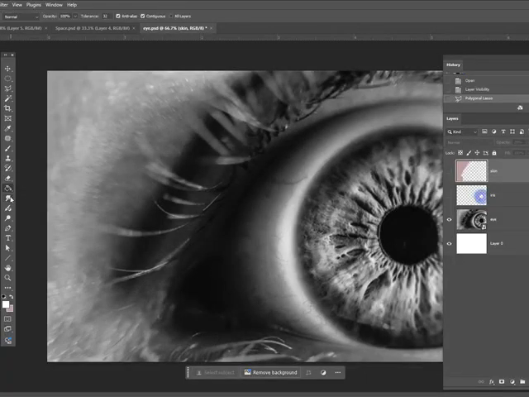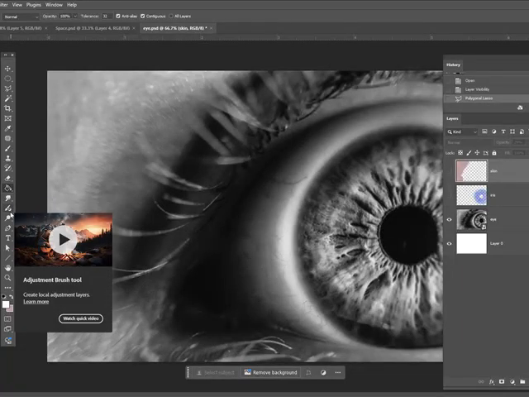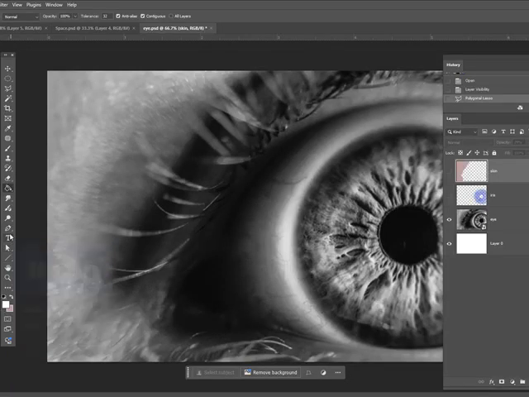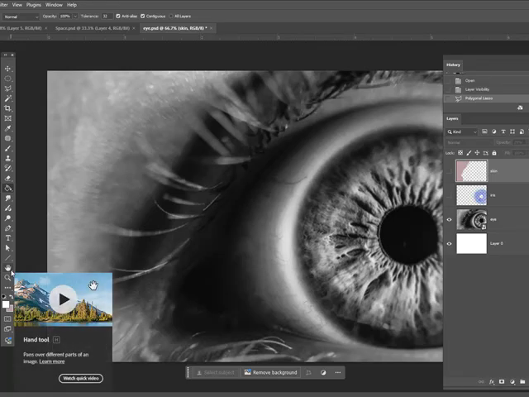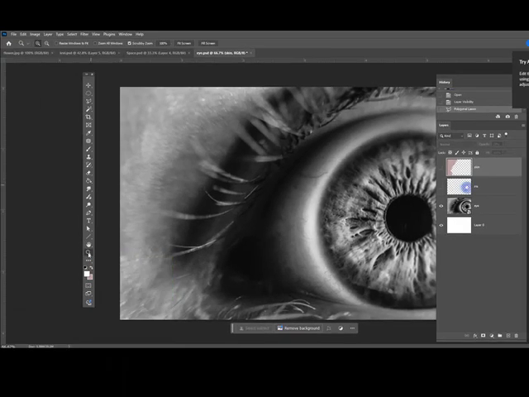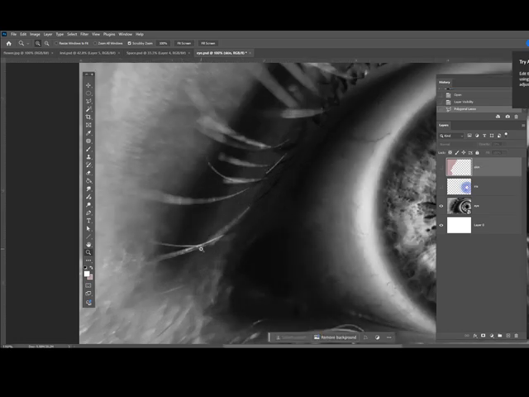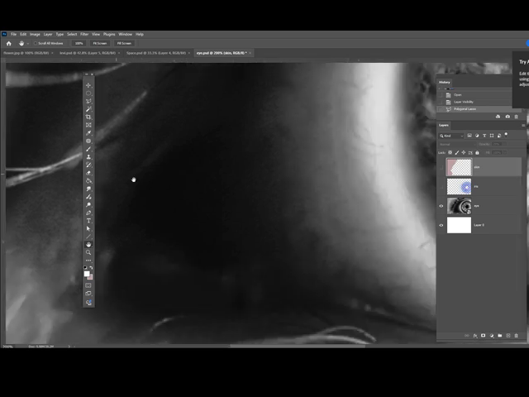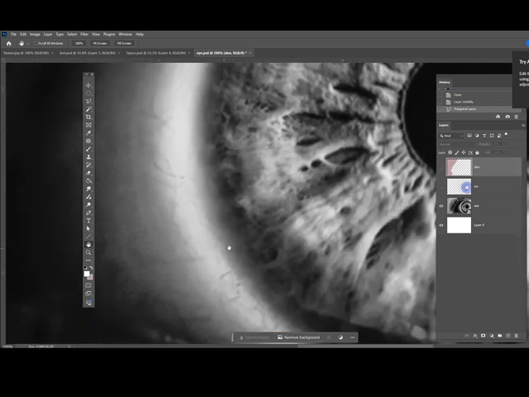tool. Then we have some kind of effects tools we're not really going to use a whole lot, dodging and burning and smudging. And our text tools, this section here, these are vectors. We'll get into that a little bit more. And down towards the bottom we have our navigation tools. So I can take the magnifying glass to click and zoom way in, and then I could take the hand tool and now move that part of the image that I'm looking at around.